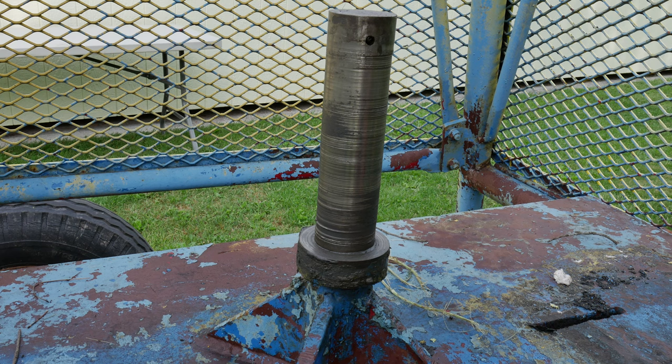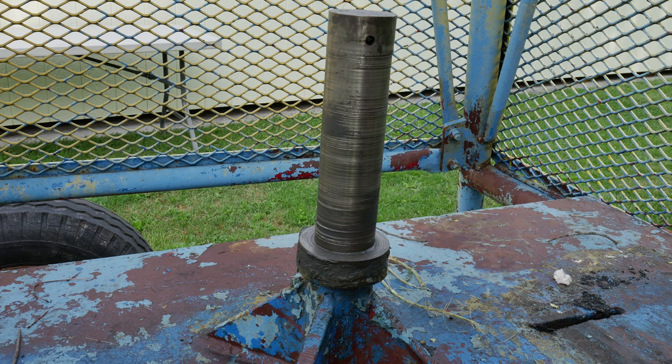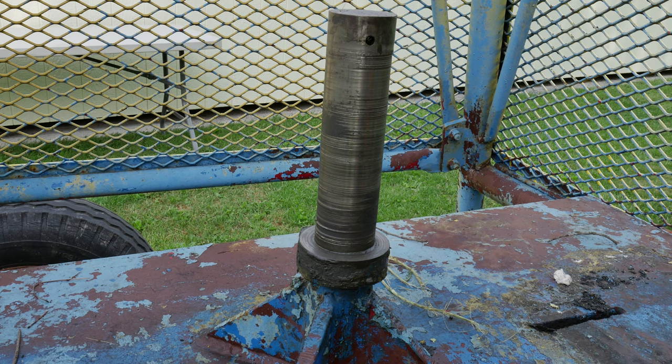The other problem we have is the central support shaft. It's very heavily scored, so even if I replace the bushing inside of the main sprocket, it's going to get chewed up again really fast. And this part here — there's nothing really to it. It's just a shaft, a collar, and some wings welded on. So it wouldn't be a hard part to make at all — pretty easy, pretty cheap even. The hard part is the way it's welded to that surface down there. That is really burned in.